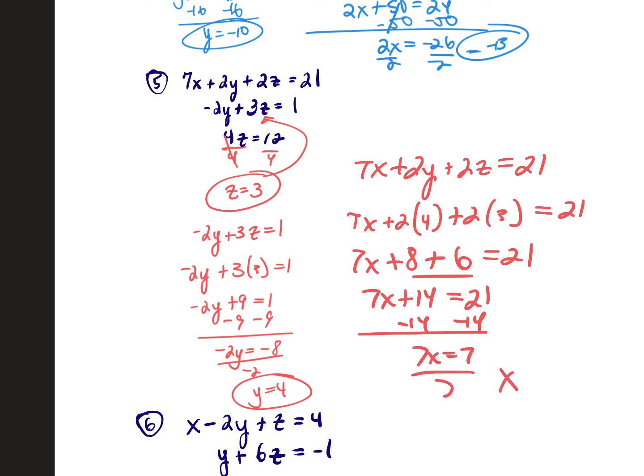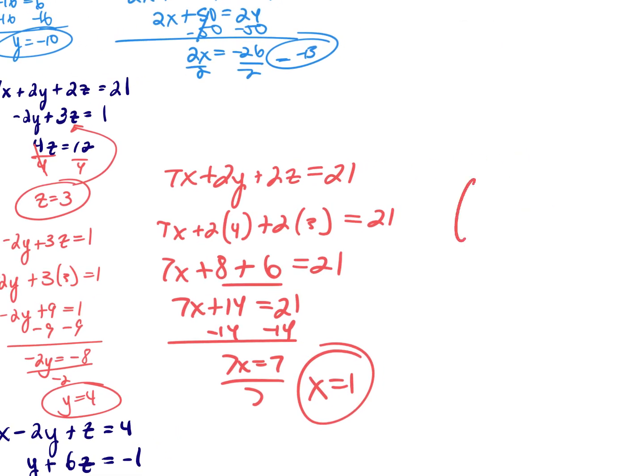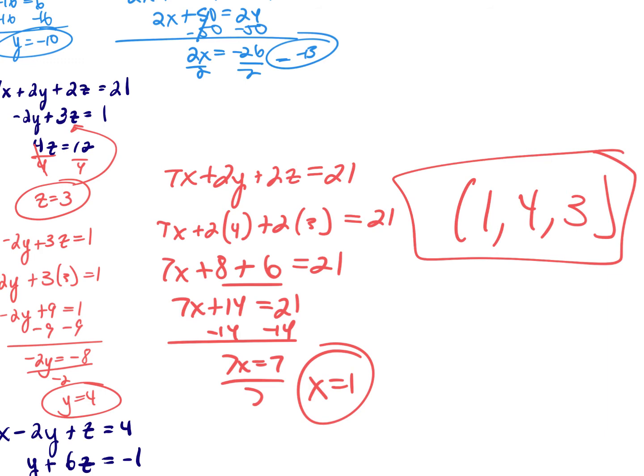1. X equals 1. Now, if you left your answer like this, say this is a 20-point question, because it's a little involved, I'd take off at least 5 points, because your answer needs to be written as an ordered triple. Your x value, your y value, and your z value. You see that?